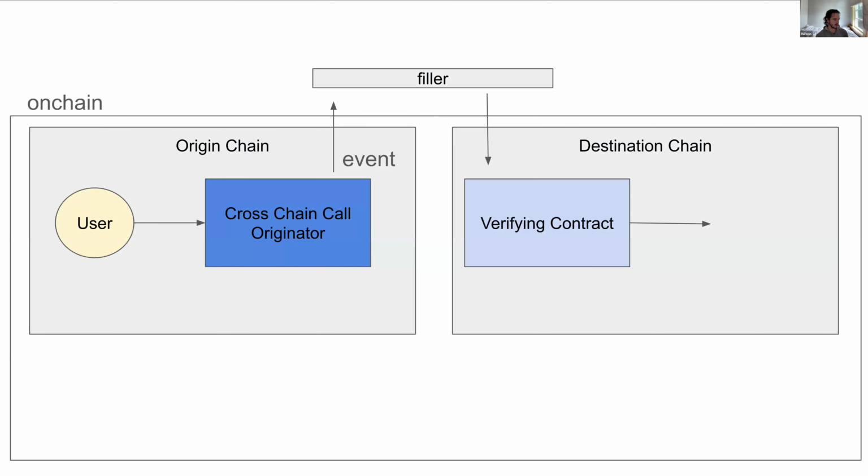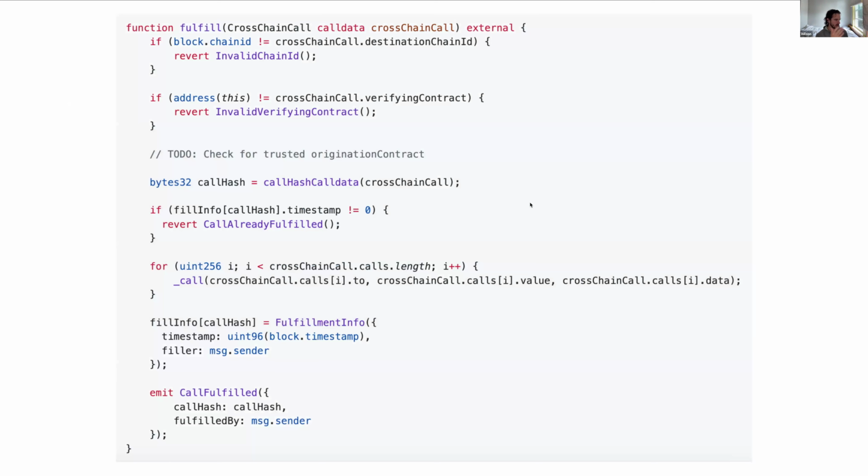This also means you can't doubly fulfill a call. If it was just 20 DAI, 2 people could prove that I have 20 DAI, but here only 1 person can ever fulfill this request. Why? Because the verifying contract is specified in the request, and the verifying contract enforces that the call can't be filled again, and the call is already fulfilled here. Okay.